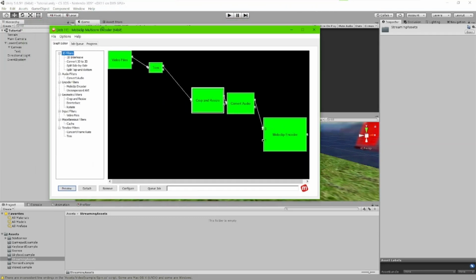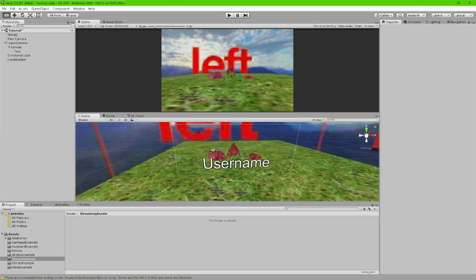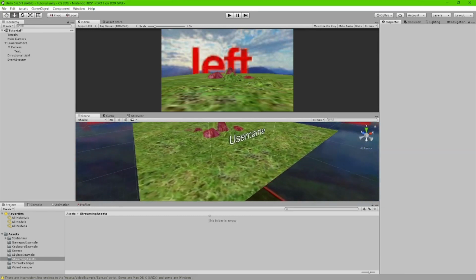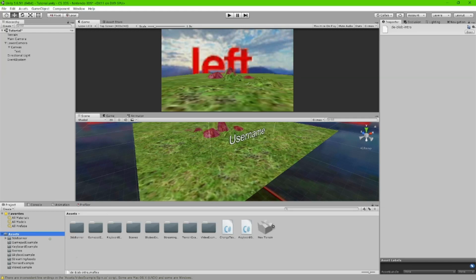Here, for example, in the MobiClip multi-core encoder, this actually makes the videos to play on a 3DS. So I've got a video inside of here and then it gets encoded here. Now I'm just going to put a Moflex into here. So here I have a working Moflex, which is the video file. So let's go to Visual Studio Code and open the script up.